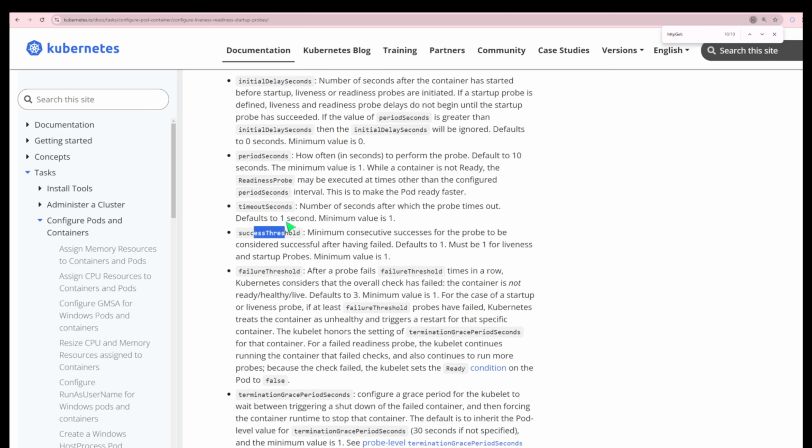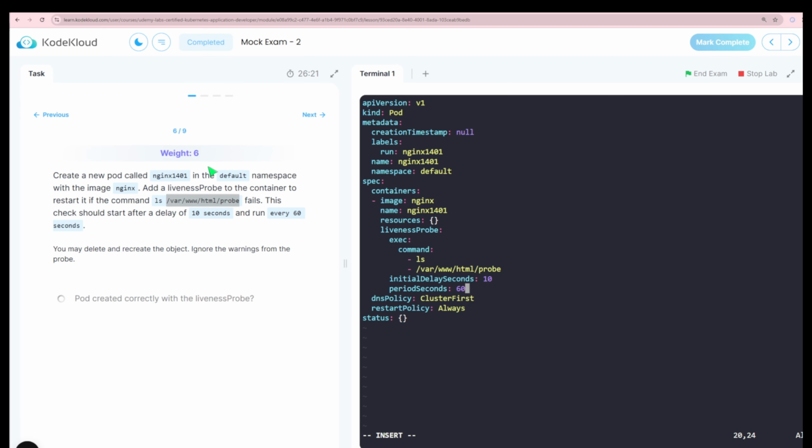All these things can be asked as options during your exam. Going back to the terminal, here we are only asked to do 2 features of liveness probe, and these features are applicable for liveness, readiness or startup probe. Totally there are 3 probes. Okay, with this we are complete.